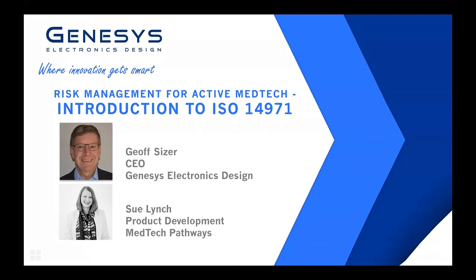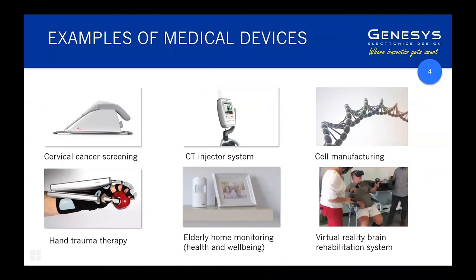Okay, thanks, Tim. So just to set the context, this slide shows a few examples of medical devices that Genesis has been involved in developing, and they are fairly wide and varied in their application, but they all have the common denominator. They're active medical devices in that they include electronics and software, electrically powered, and they also are subject to risk management disciplines within the context of overall medical device compliance.